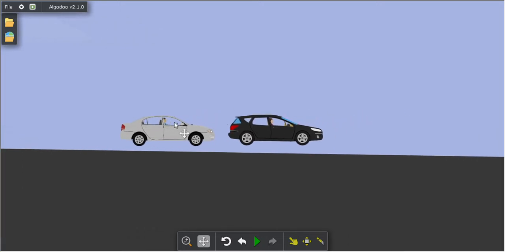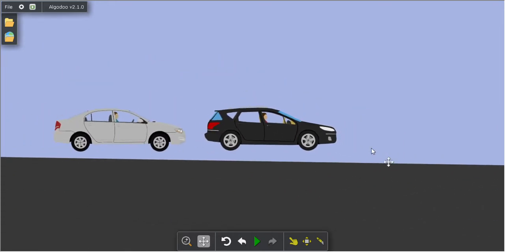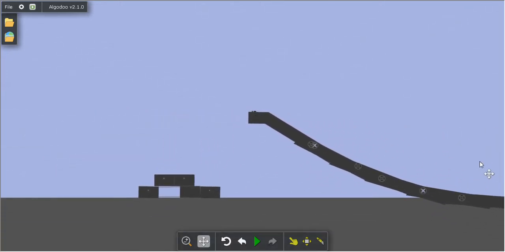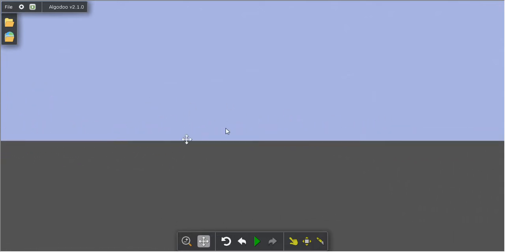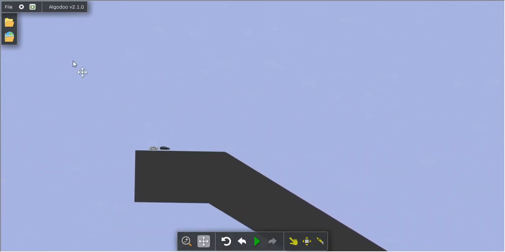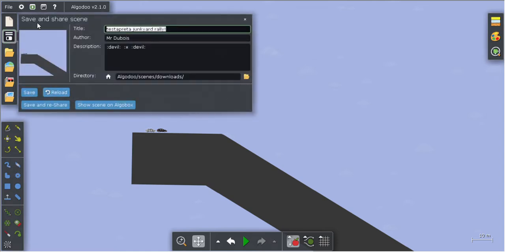This looks like a BMW 3 Series, and this one is a French car. We're going to test this Chinese car against the Peugeot in a junkyard rally made in Algodoo. They need to get fast until they reach here. It's simple, and then there it is. Make sure you have safety just in case.